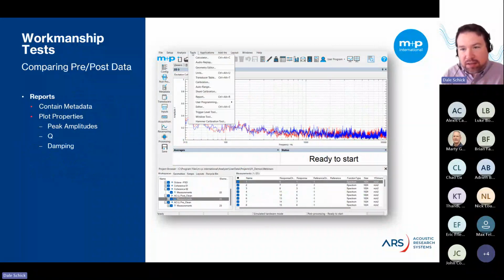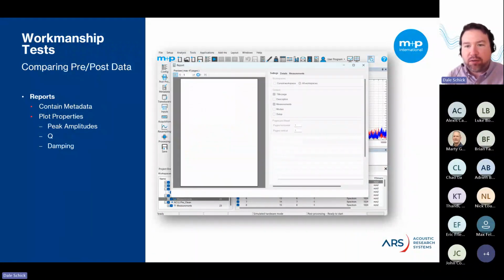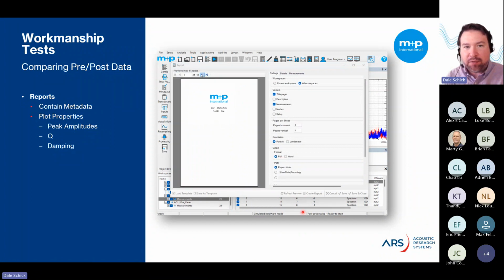So another way to process this data for pre-post is a bit more automatic, and that is through a reporting tool. By choosing a report that includes all the workspaces in the file and grouping by name, the report can simply be made in seconds, which shows all of the overlays. So here it is thinking about all, hundreds of pages it's going to display. And once it loads that, as you thumb through the report, you can see that each overlay is defined in a PDF. And when you make this kind of PDF, it's not that you're stuck looking at a piece of paper.